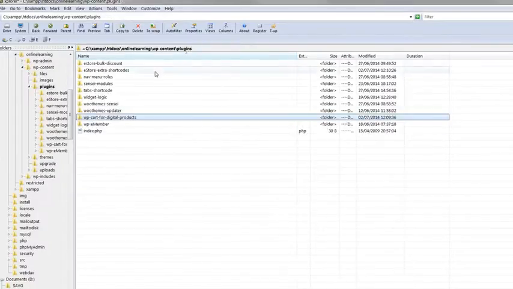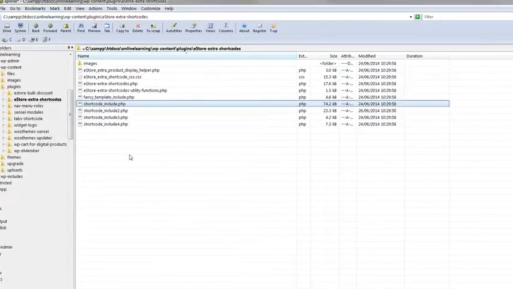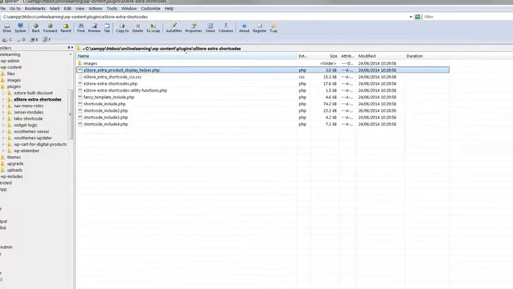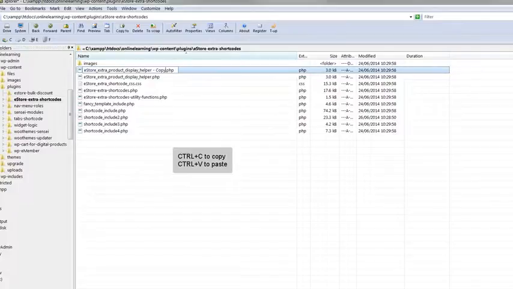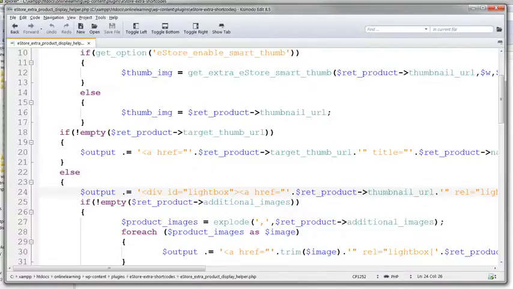probably a good idea, then you have to edit two files in the Extra eStore Shortcodes folder. First, eStore Extra Product Display Helper.php. Again, copy and rename the original before you make any changes. Make the changes as described in the lesson text.